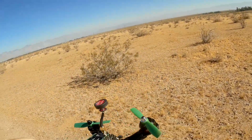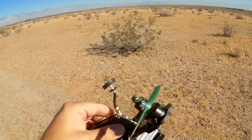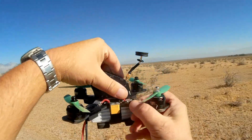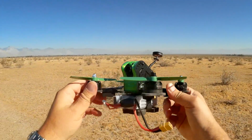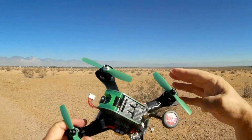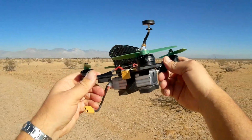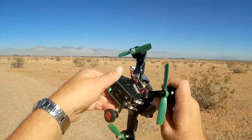So let's unbutton it and check it over real quick, because it was a hard vertical landing and it slapped down on that. But looking at it, it's fine. Didn't incur any damage. So all in all, it did fly much better with the three-bladed props. But even with two-bladed, the two-bladed props gave you a longer flight time, I guess. It was flying pretty good for a good long time.